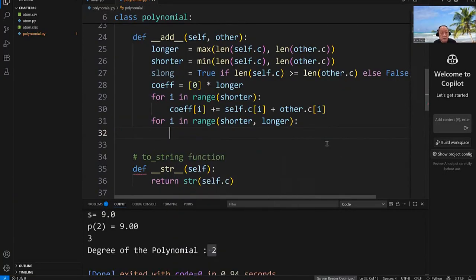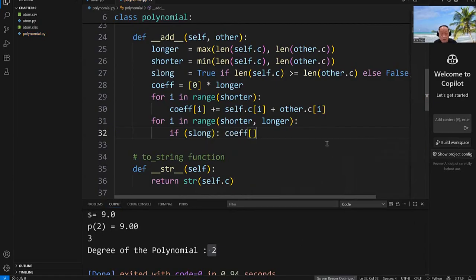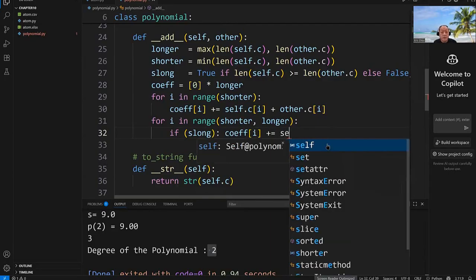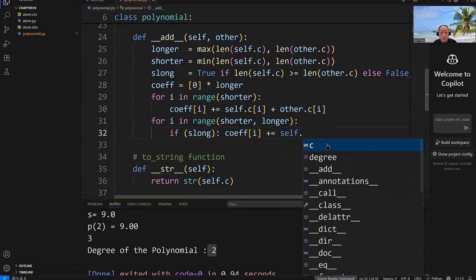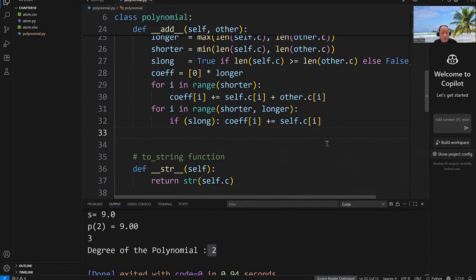So if is_long, then coefficient i plus equals self.c's i value.